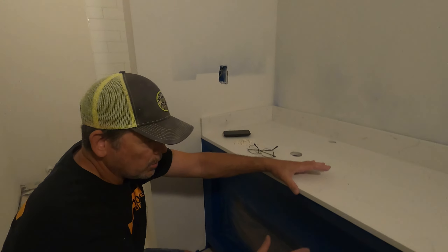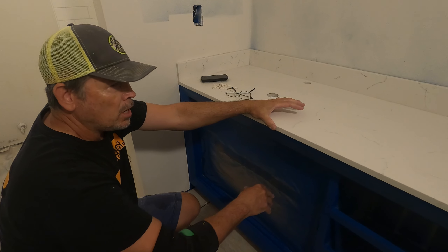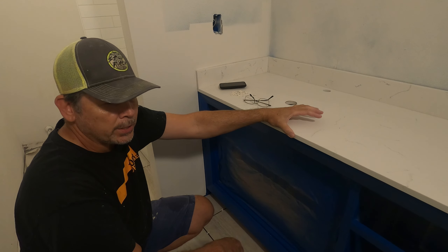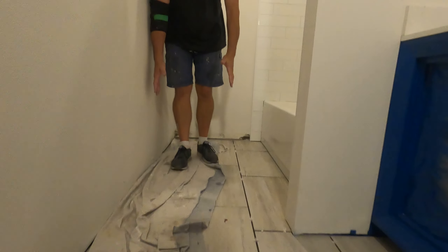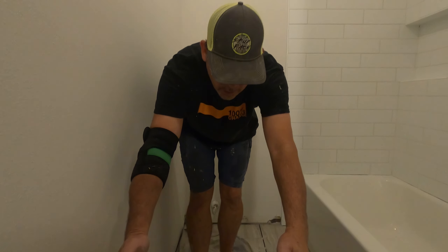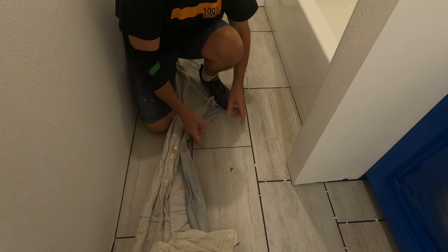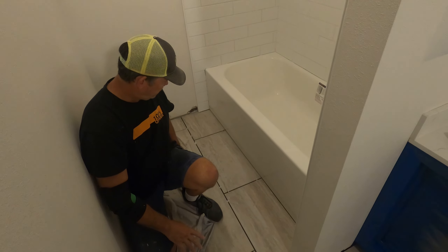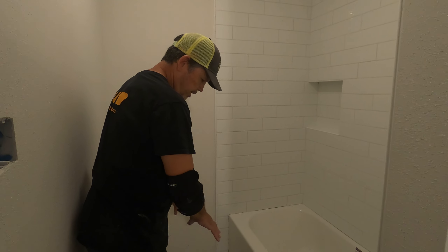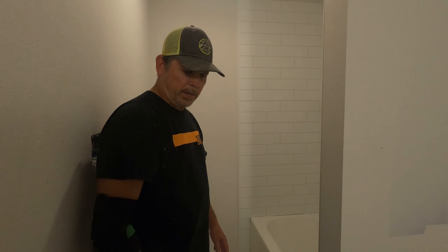Unfortunately we can't show you that right now because we have this taped off — it's nice and white inside and blue on the outside. Once we get this off and hook up the drains, we'll show you that bracing. We've also started to lay tile on the floor and we're almost done. I did these two rows yesterday, and now I can walk on them and cut and fit the rest. It's too small an area to work with a bucket of thinset and water all at once, so I like doing it this way better.